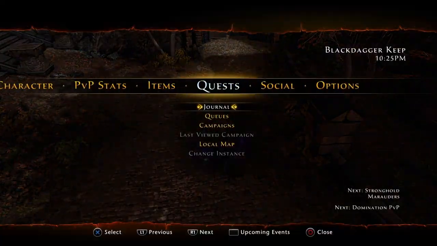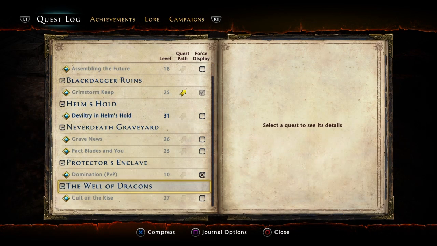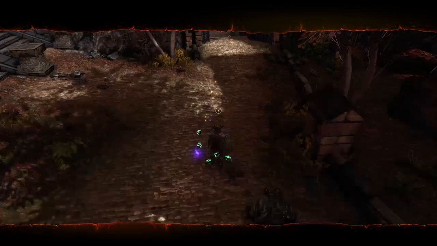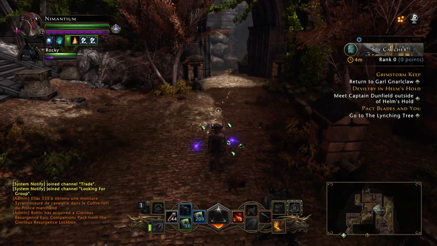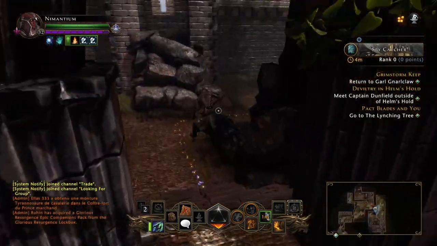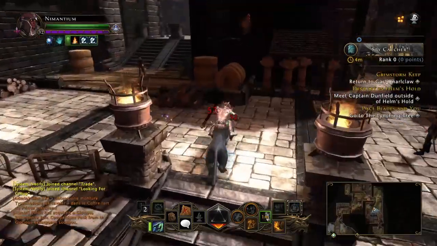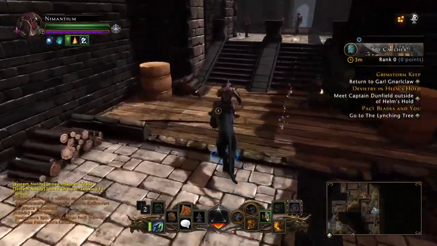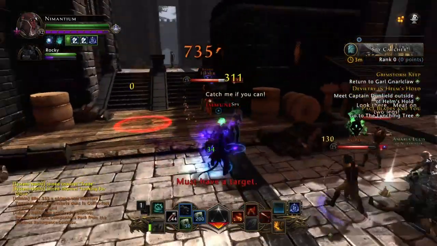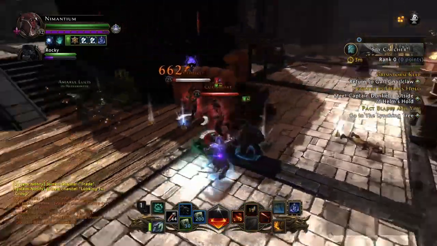Alright, so let's go back to Protector's Enclave before the end of the episode, guys. Oh, but grab a quest pack. Here, kitty. Meow. Meow. Look at the kitty cat. Jump, kitty, jump. Ow. No. You will not dismount me. Ow. You dismounted me. You're an arse. Now you shall pay. Feel my wrath.